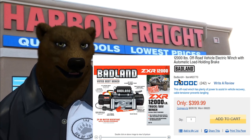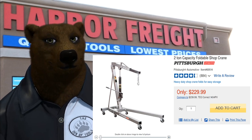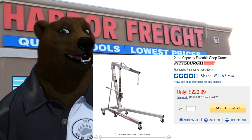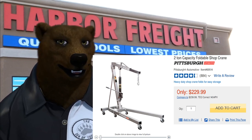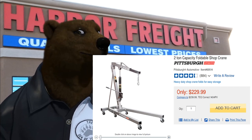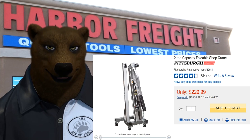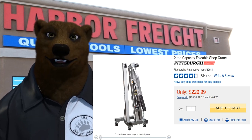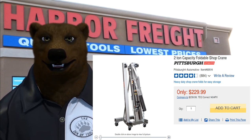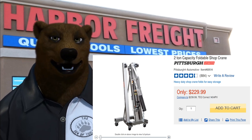Next, the shop crane. They have a one-ton and a two-ton; I picked the two-ton because 25% off means more savings. At $229.99, you're looking at $175 out the door. One-ton cranes often go on Craigslist for about $100, but two-ton foldable cranes are harder to find secondhand. At that price you could even buy it, use it for one job, and sell it on Craigslist and recoup your money in a weekend. These fold up and don't take much floor space — great for moving heavy equipment, adjusting table saws, putting the head on a drill press, and lots more.